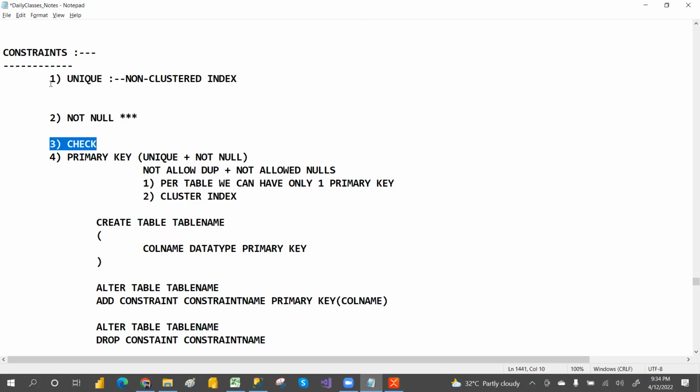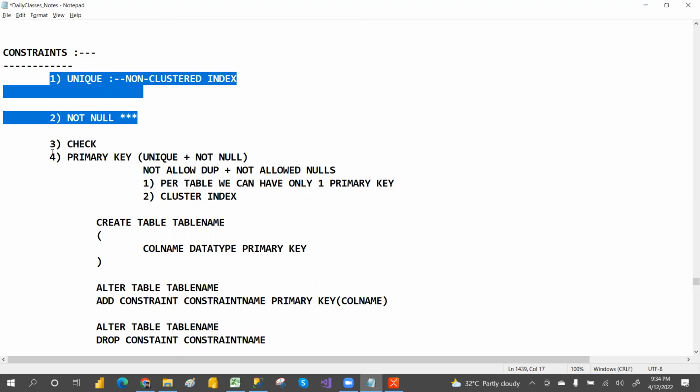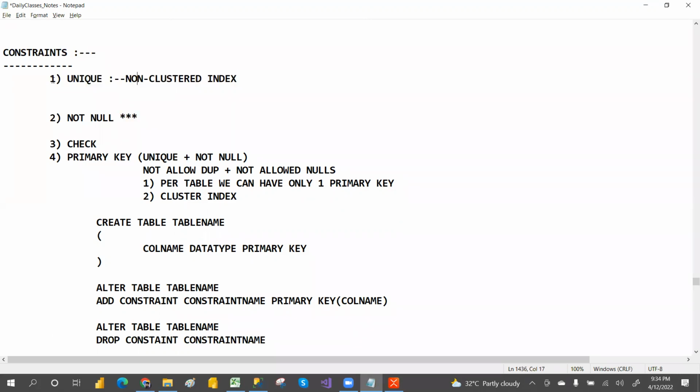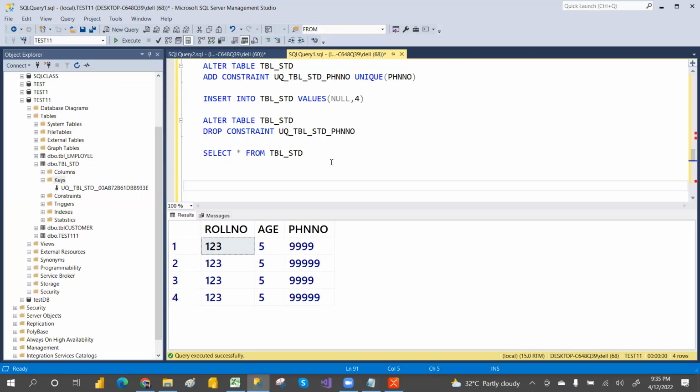So it's a pattern, right? That is the reason I go step by step. If I want to see this combination, you may immediately have the question: it's allowing duplicates, it's not allowing duplicates, it's not allowing nulls, it's allowing one null. So what is the combination if I don't want to allow those things? That is the reason I came to the primary key. Don't worry, we'll check the other constraints also. Now we'll see the behavior of the primary key.